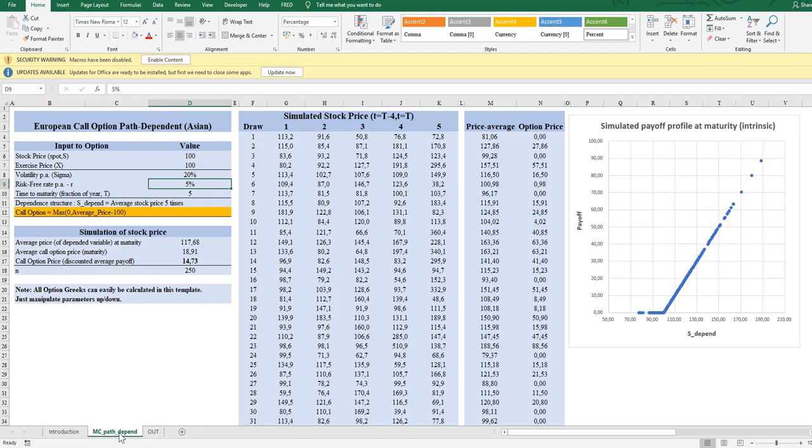So this price is de facto under the measure Q. It's priced by a dynamics with the risk-free rate, and it's discounted by the risk-free rate. The reason we can use the risk-free rate in the discounting, as I said, is because we have the replicating portfolio. So we know by construction or definition that the discounting must be the risk-free rate, and for simplicity we just assume that it's flat all the way out to 5.